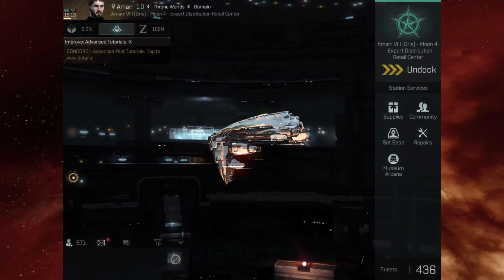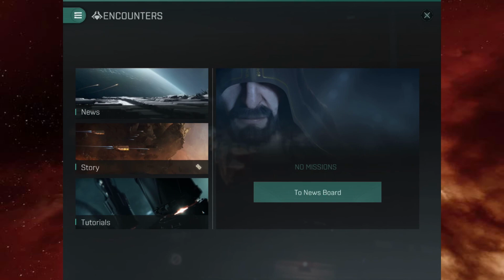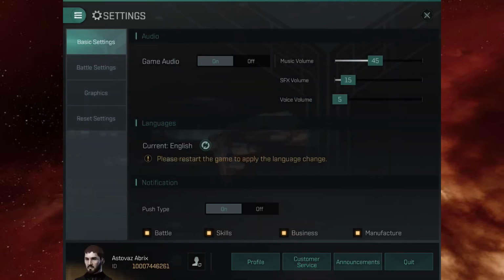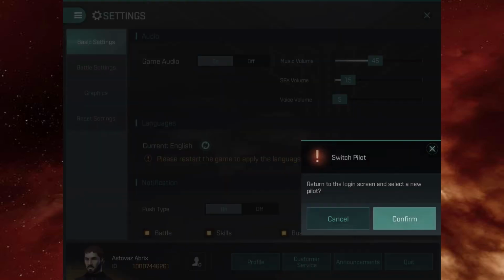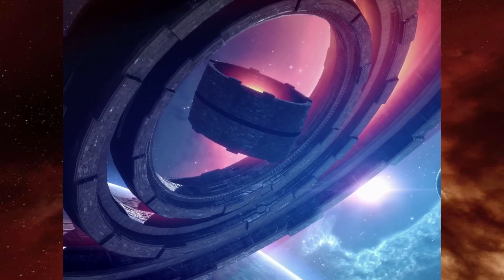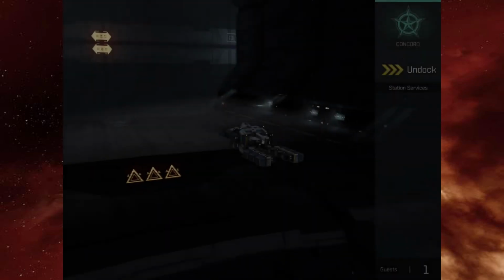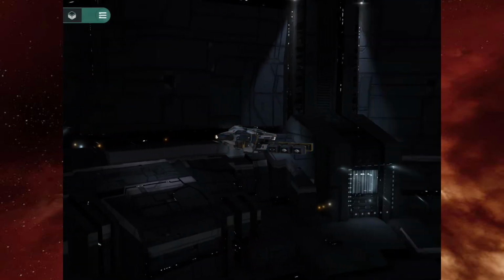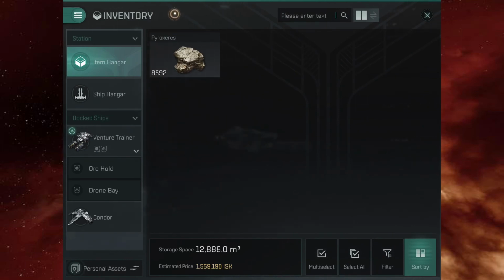Now, that's not amazing, but it's a way of getting enough ISK early game to get started on raising your PLEX, and getting PLEX allows you to then play the game for free. So later you'll have more efficient ways of getting money, but this is a good early game quick method of getting cash. So we've got a full hold of ore, and we've got the opportunity now to actually start taking on some of the delivery missions.